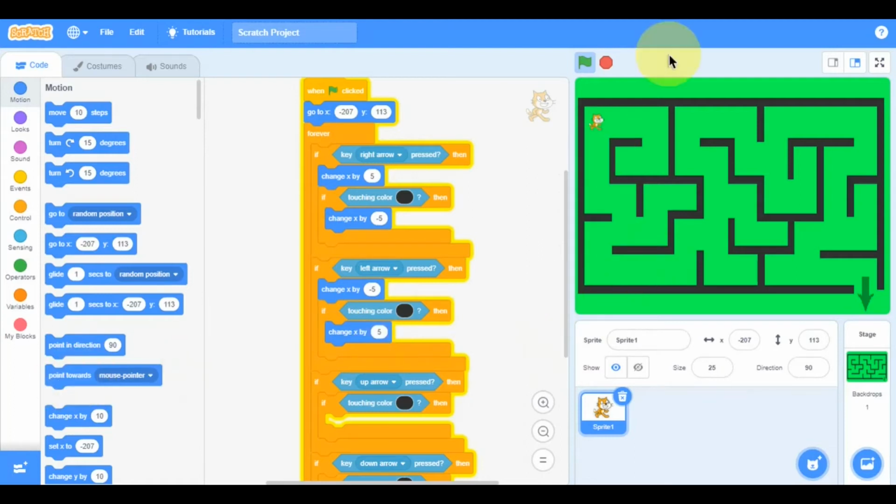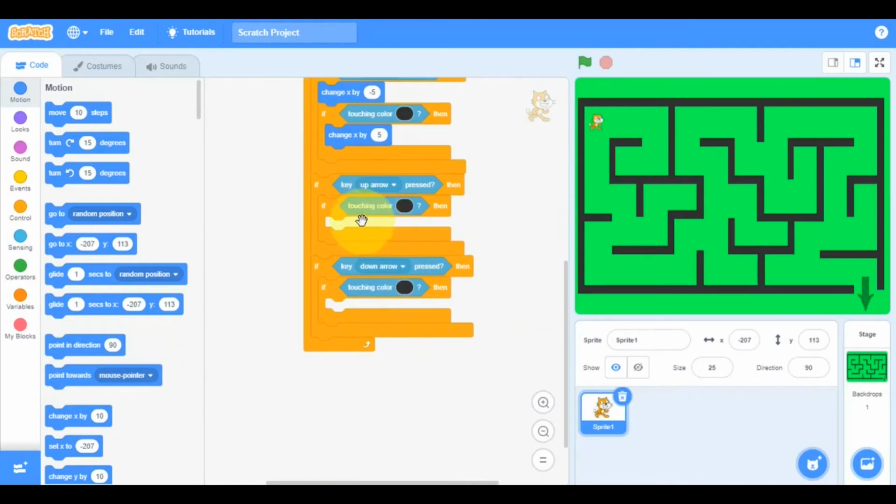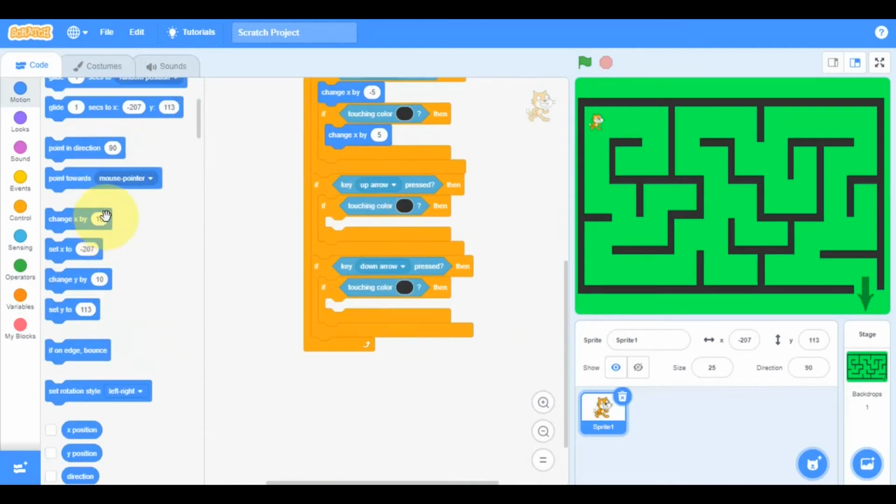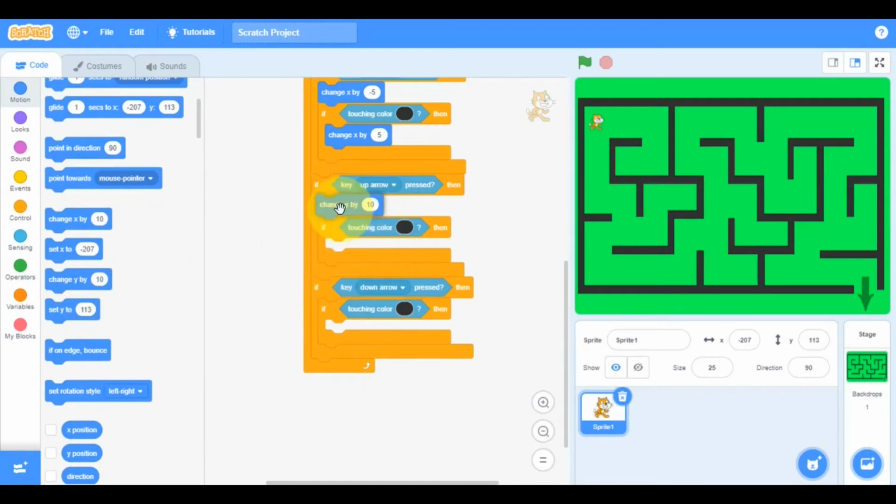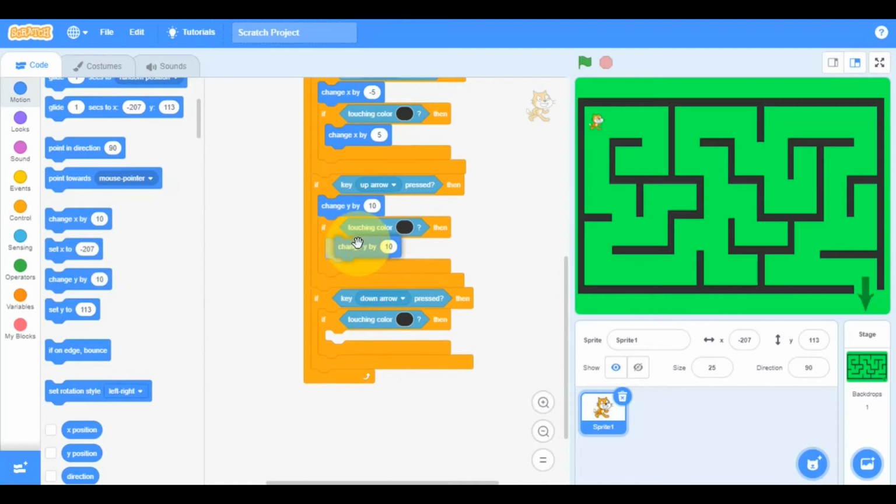Okay, now let's make the up and down keys work. For that, drag in change Y by 10 and change Y by -5 and change it to 5.